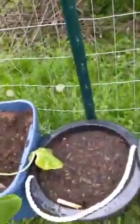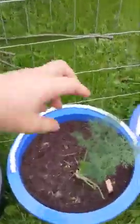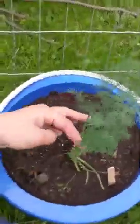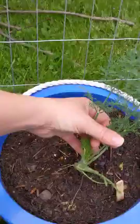And then there's nothing in these buckets because I just planted, but that's going to be a Sequoia bush bean, Provider bush bean, Rainbow Swiss chard, and then I have some dill. You can see I've already picked quite a few off of it. Again, I started this one too early in the house, but it's done really well. I mean, look at the green that's coming in.